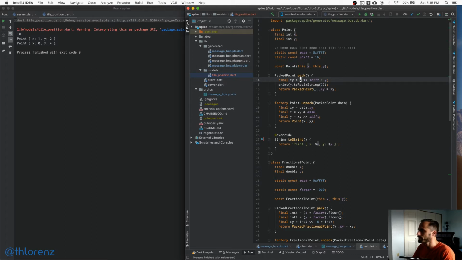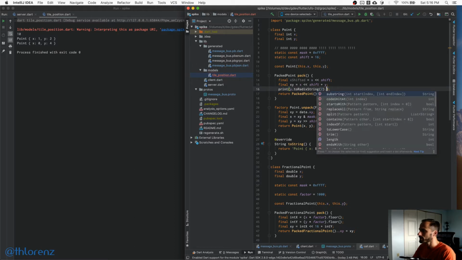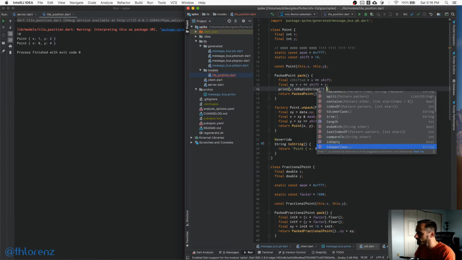So we're going to have an intermediate, right? Final x shifted, an intermediate thing here, and we print that out. And actually what we're going to do, is there a way to say, I kind of want to add something. Not trim, the opposite of trim, padLeft, okay.